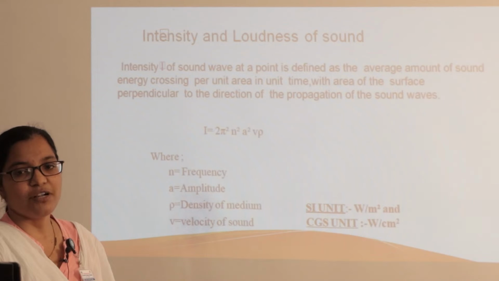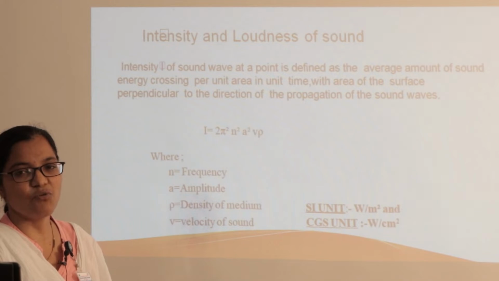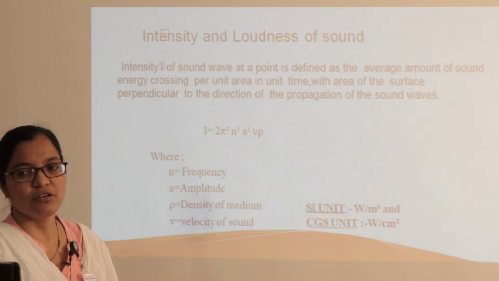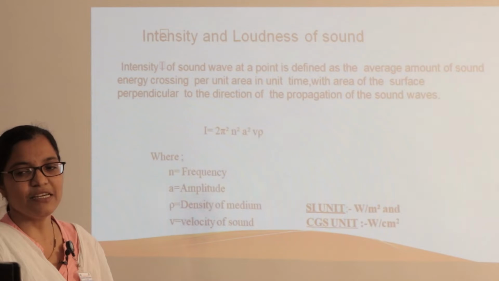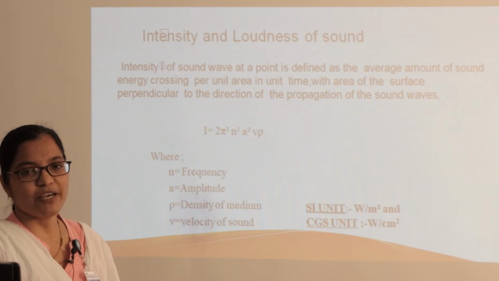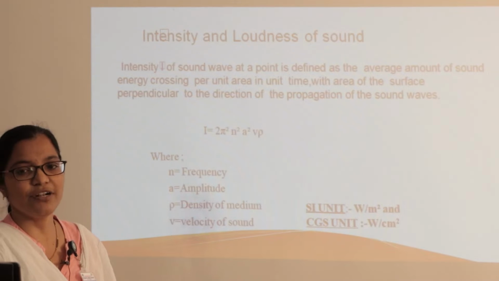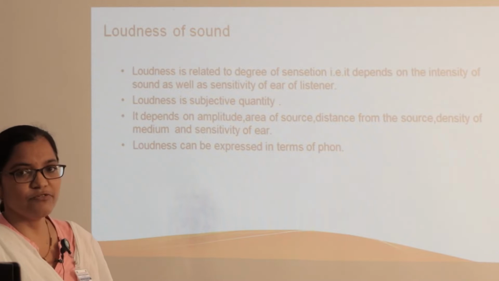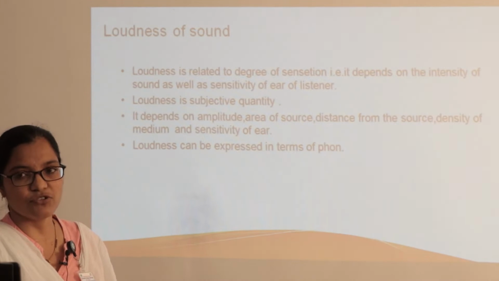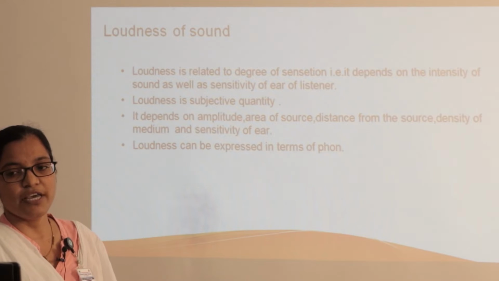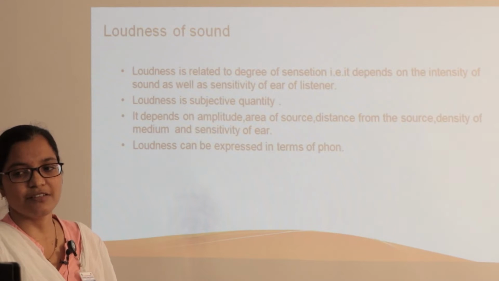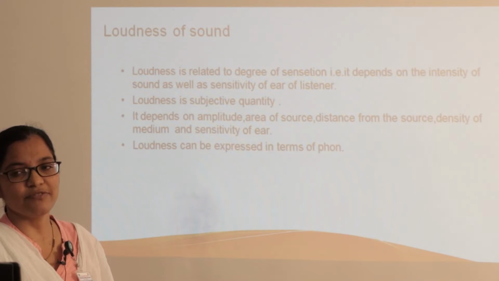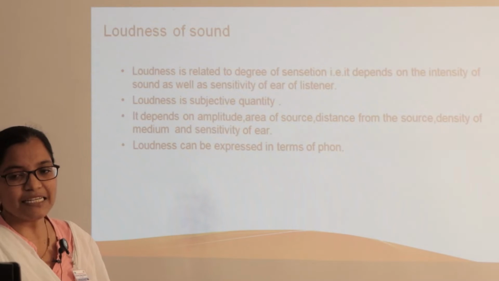The next quantity is the loudness of sound. Loudness means how loud the sound is. It is nothing but the degree of sensation of the sound by the human ear. It depends on different parameters: amplitude, area of the source and the distance from the source. It also depends on the density of the medium and the sensitivity of the ear. So it is nothing but the sensation of sound. It is a completely subjective quantity.